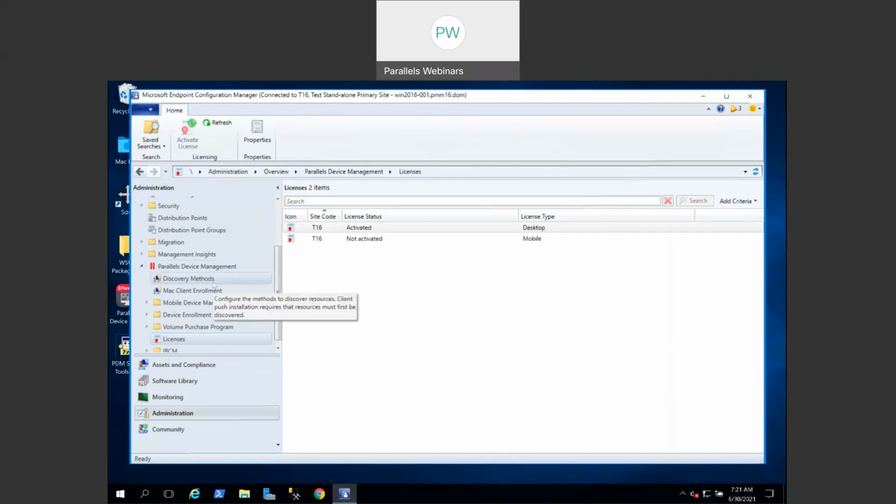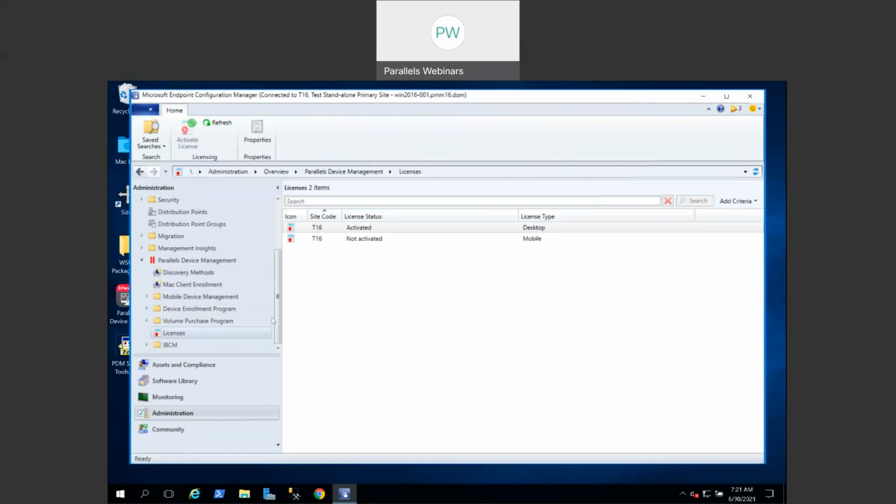All right, so we're going to be looking at how do Macs come in? Where do we find them? How do we get them into management? So we're going to be looking at kind of the architectural things here at the beginning, and then we'll look at how we actually can see Macs. Where do they show up? How do we deploy things to them? How do we enforce policy? We actually can do thin imaging, kind of an MDT style.